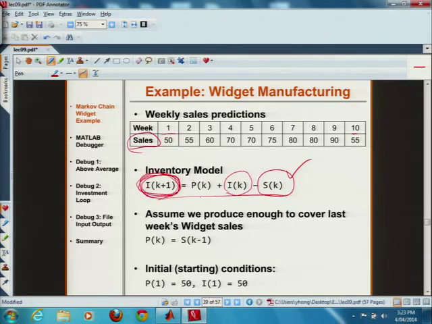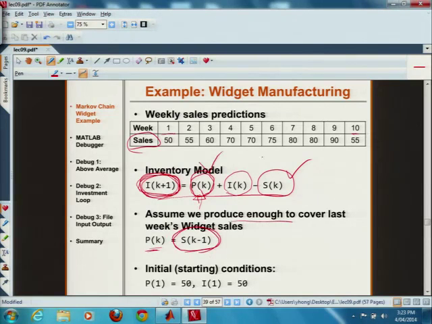Okay, so how many did we produce? There is an assumption. For this production rate, we assume we produce enough to cover last week's sales. So this P_K is just last week's sales rate.